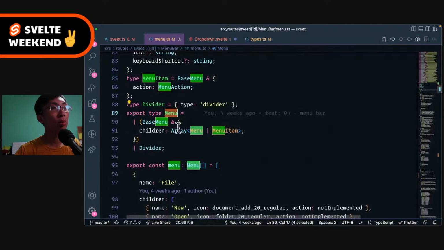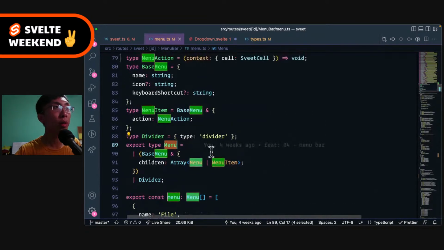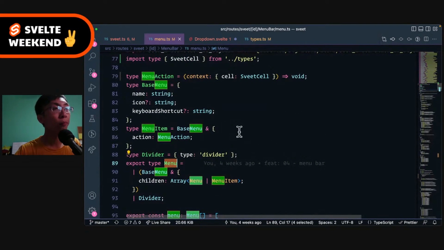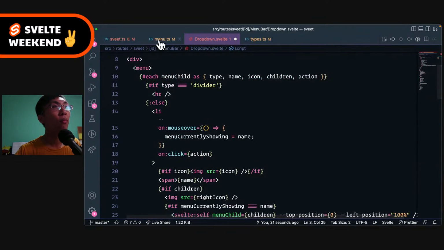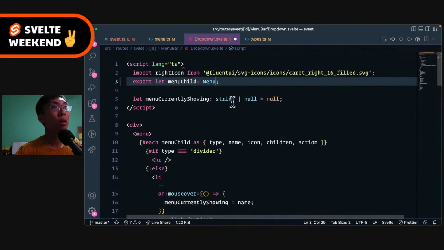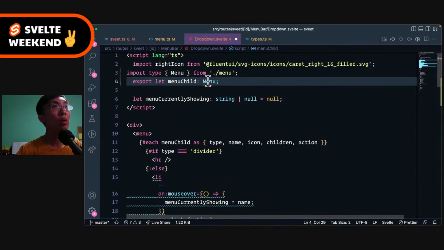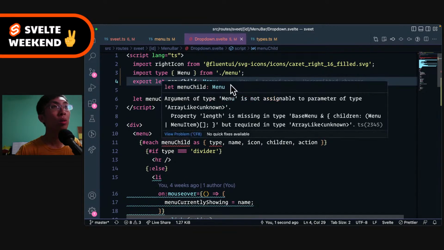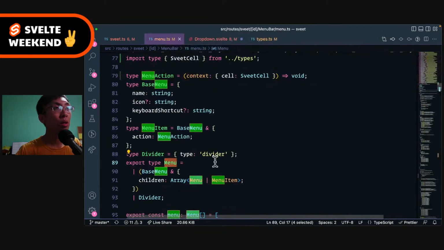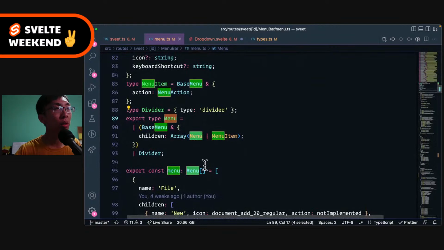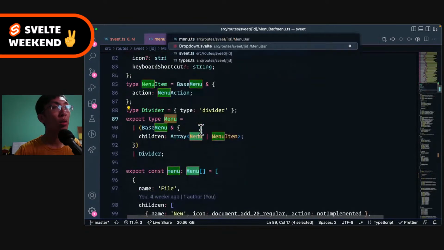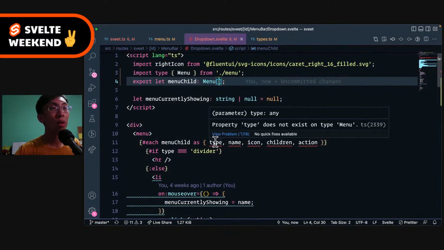I think it's called a menu, right? Okay, menu. Oh, a menu array. Do we have a type called menu array? Oh, it's okay. Then type.